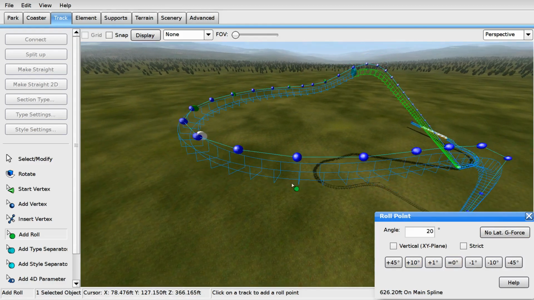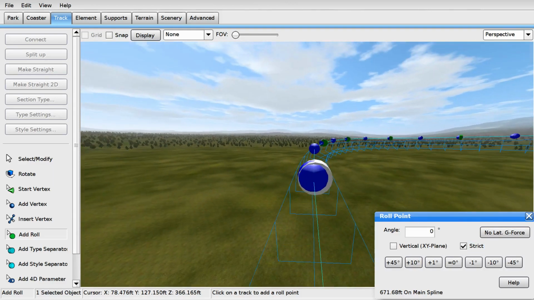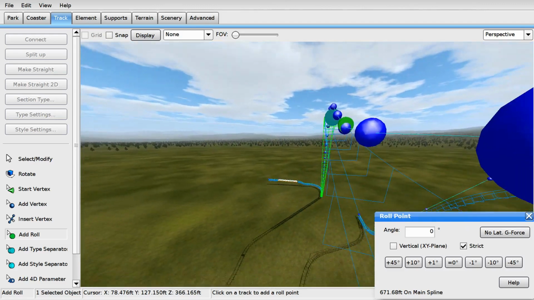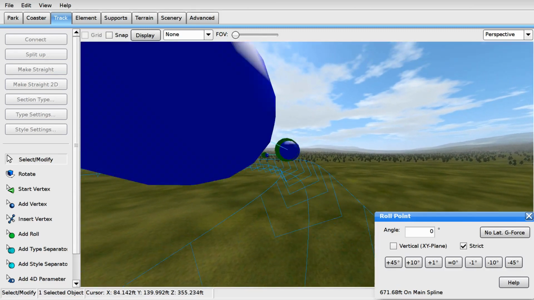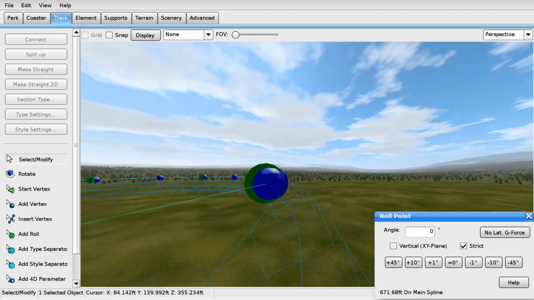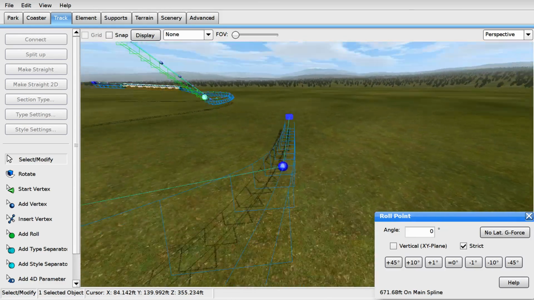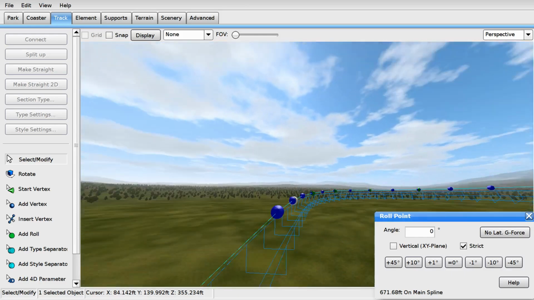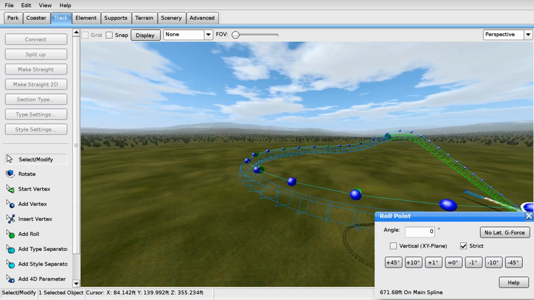What we do here is go back, and then you can make it unbank. Whenever you're doing your banking, as long as the banking looks awkward and uncomfortable when it transitions into the bank, then that means you're in business, because arrow transitions are awkward and uncomfortable. That means you're doing it right. If you're making a B&M, no, that is not right. B&Ms are supposed to be done smoothly. So are Intamins. But this is an arrow. It's a nice arrow transition, kind of like a quick jerk as you're transitioning.